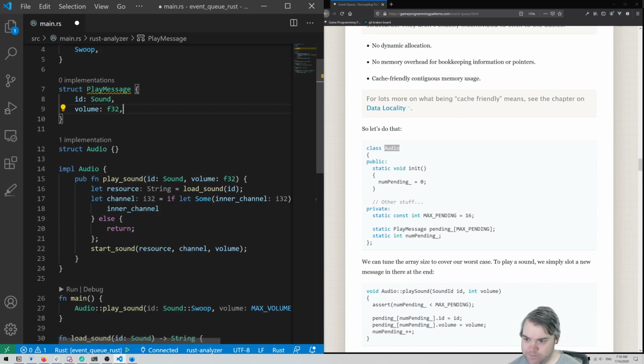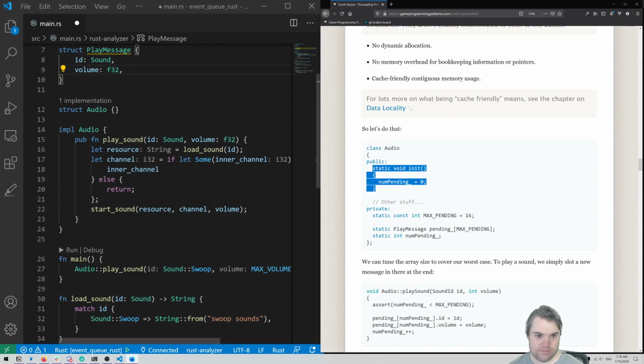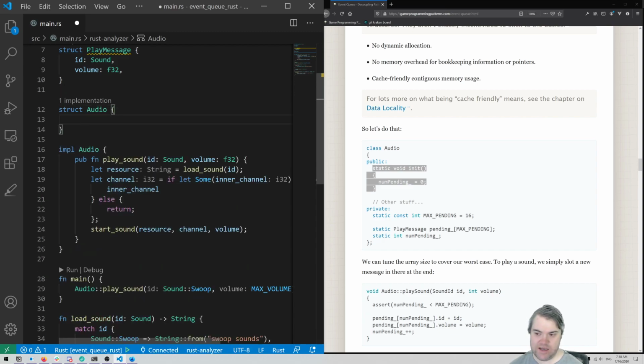Let's go and start going down here first and figure out what we want to do. So class audio, public static. Okay, so when we init, essentially this is really the index. But if I follow there, we're doing num pending, and I can't remember what type the index for this is going to be.